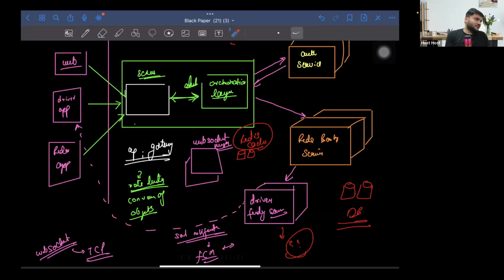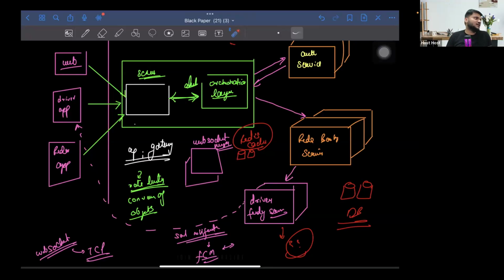Long polling and WebSocket difference. Long polling is like a periodic request-response lifecycle. It's a simple HTTP request-response lifecycle, but in a periodic fashion. Your client is going to poll after some time, asking, "Hey, do you have a response for me?" In WebSocket, you don't have to do that.